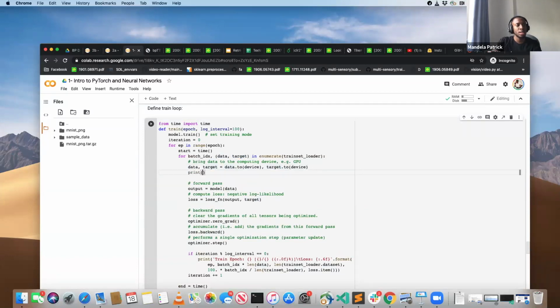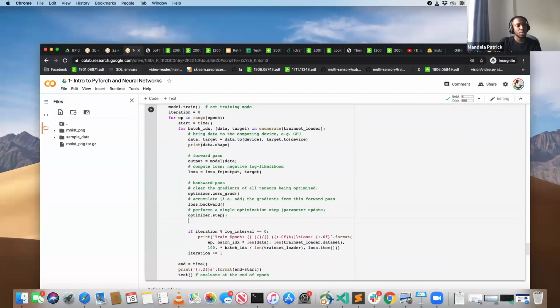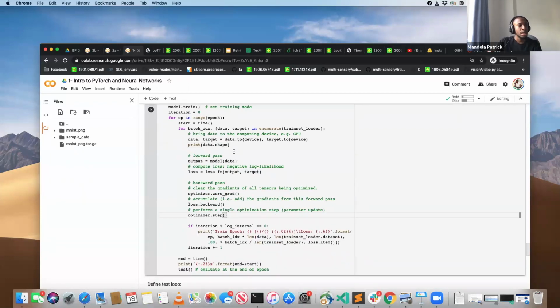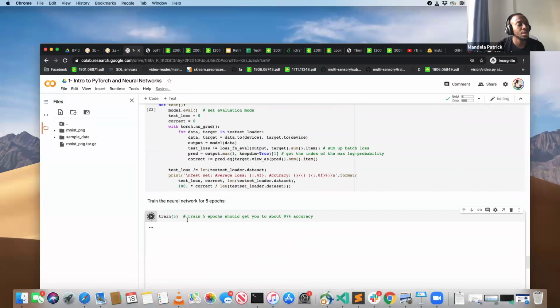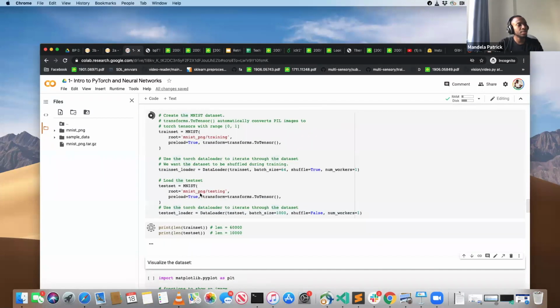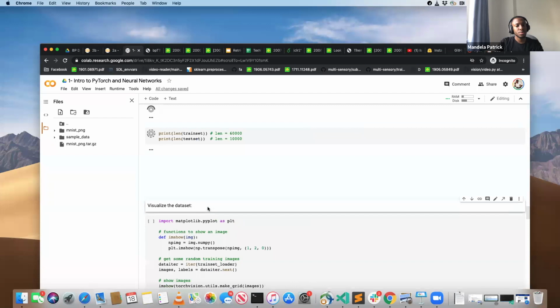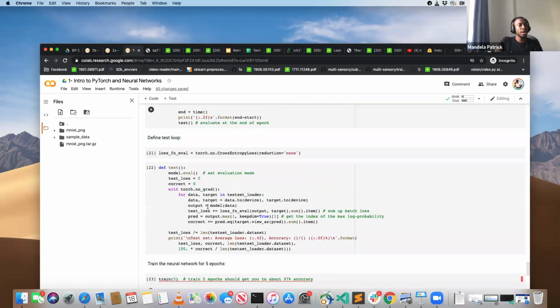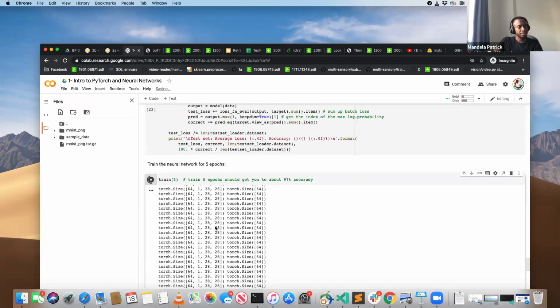So if I print the shape of the data and I print the shape of the target, if we train for 5 epochs, as you can see, you see the batch size.